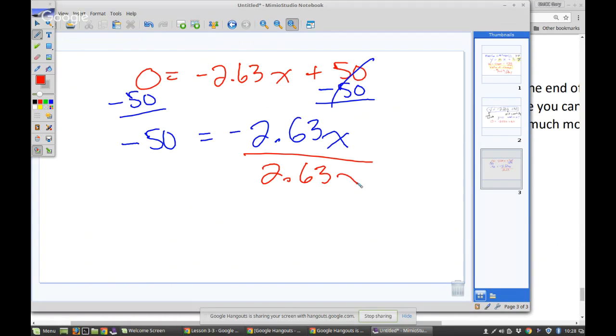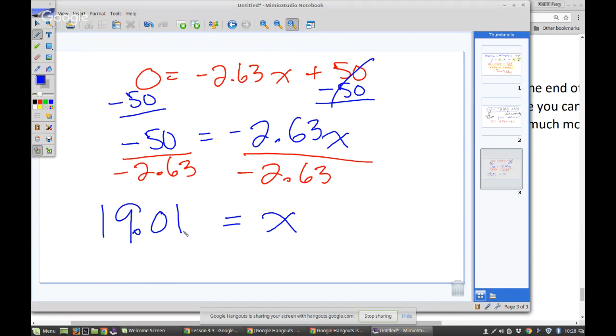Now, sometimes in the homework, when we did this, we could pretty much do it in our head. It was something like 8 divided by 2. No big whoop here. Just whip out your calculator. What is negative 50 divided by negative 2.63? And that's going to be our estimate of the number of weekdays till we have no more balance in our card. Anybody? 19.01, yeah. So I can say about 19 days. That just confirms what our spreadsheet did.